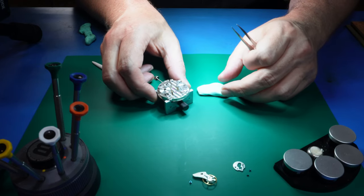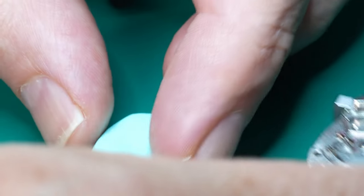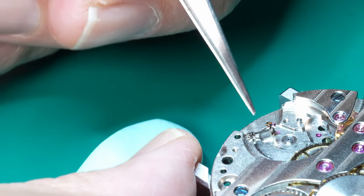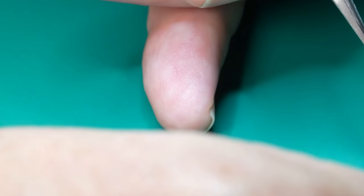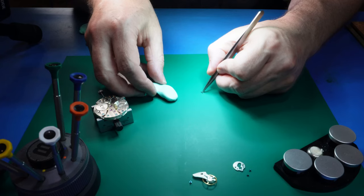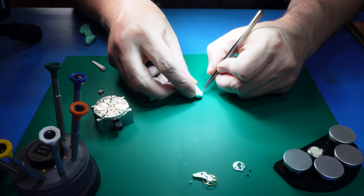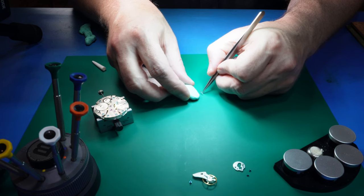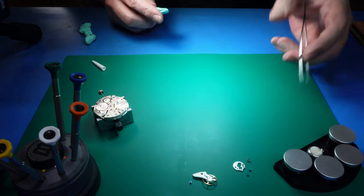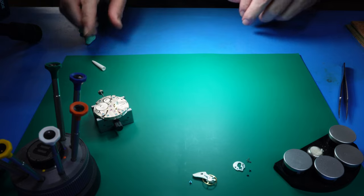Right, so I just got some clean Rodico. Clean-ish. Don't know where all that dirt came from, probably my fingers. So, what Mr. Lovick did, he just cleaned it with some Rodico. But you could also clean it with some One Dip, I think, which is probably what I'd be more inclined to do, but anyway. You cannot clean it with IPA because the IPA will dissolve the shellac that holds the jewels in.